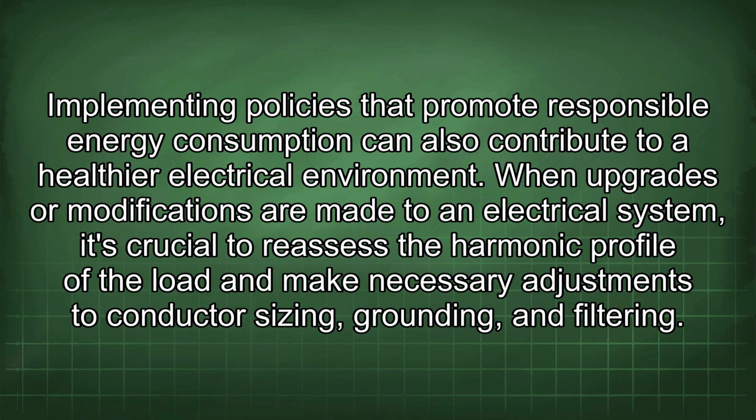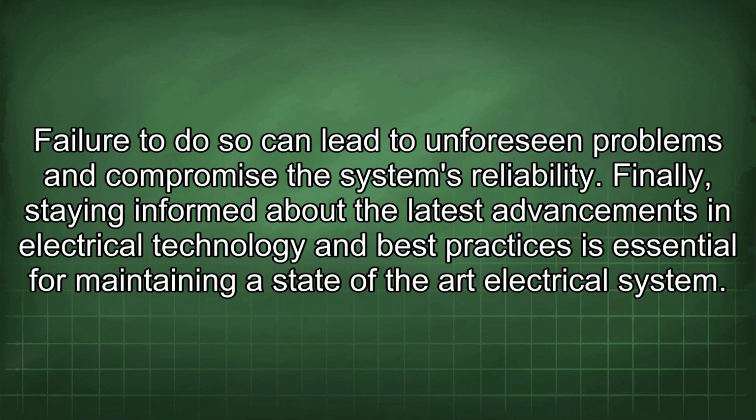When upgrades or modifications are made to an electrical system, it's crucial to reassess the harmonic profile of the load and make necessary adjustments to conductor sizing, grounding, and filtering. Failure to do so can lead to unforeseen problems and compromise the system's reliability.